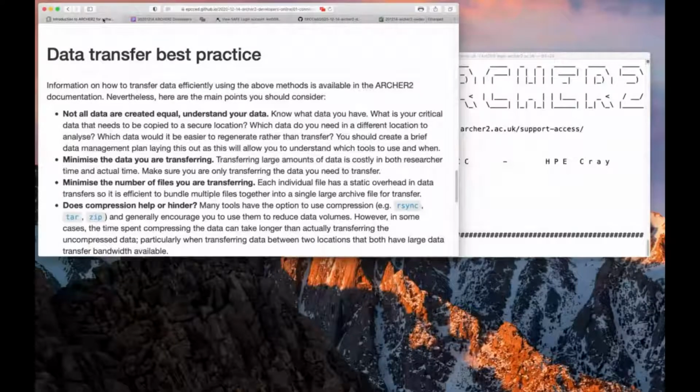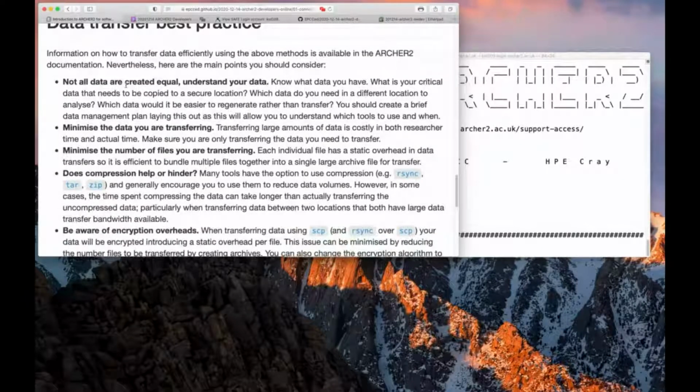But beyond that, one should obviously try to minimize the quantity of data that is to be transferred. One also may wish to minimize the actual number of files which are transferred.